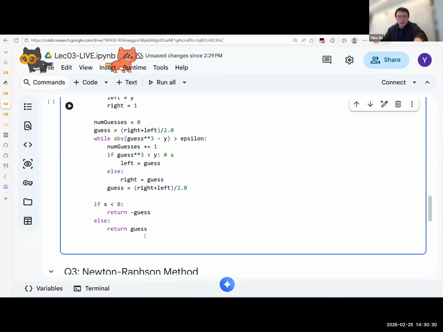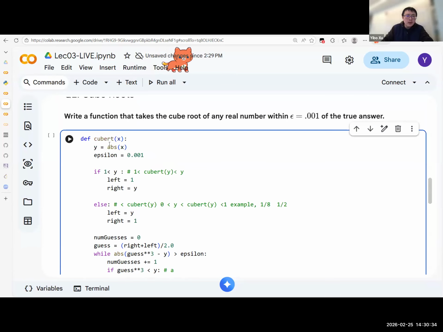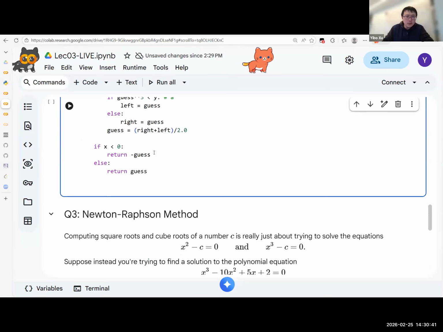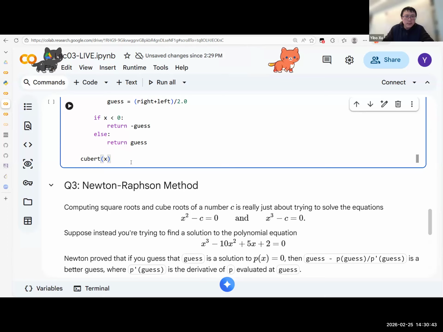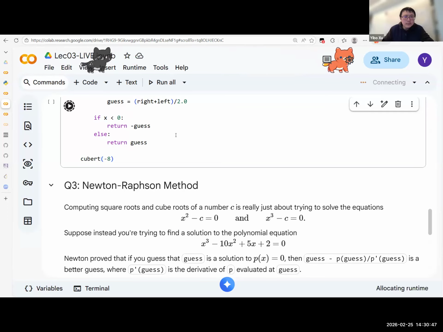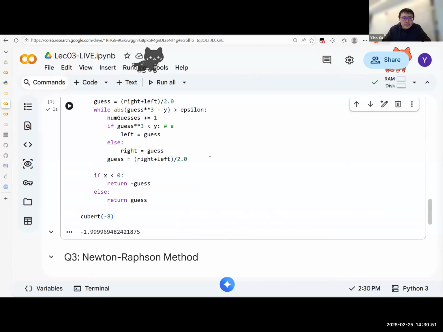Let me quickly get a number to be tested and be done for today. The cube root of -8. Let's try that. I'm expecting to get -2. Yeah, good.